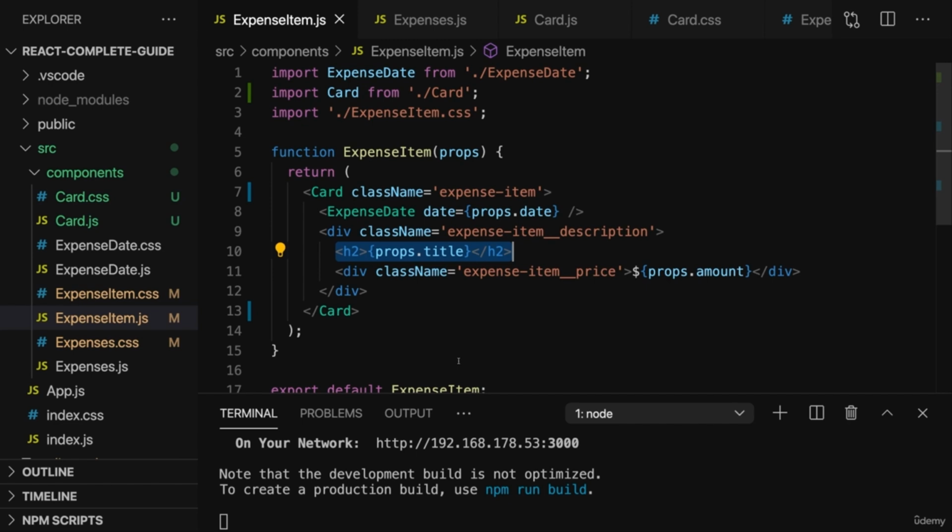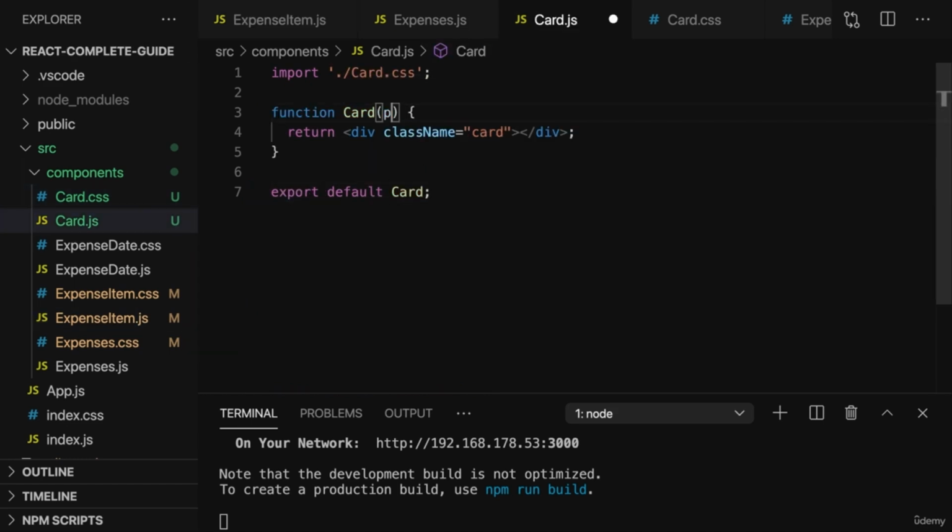And of course, React has a solution here. We can build such wrapper components. In card.js, we again want to accept props. But now, as I mentioned, we'll not work with some attributes, but instead we will use one special prop which is built into React, which every component receives, even if you're never setting it explicitly. And that's a prop whose value I want to output between the opening and closing tag of this div inside of the card component function. It's the props.children prop.